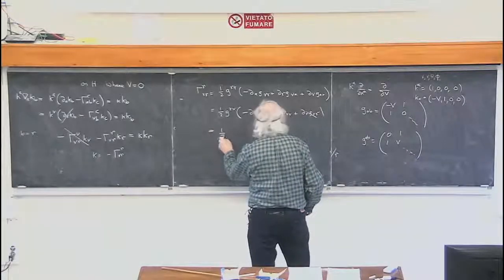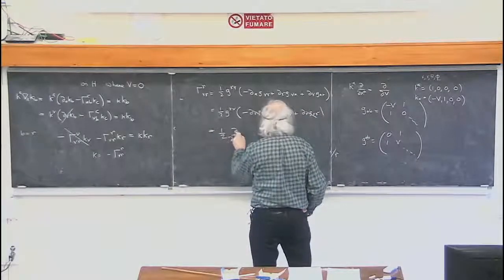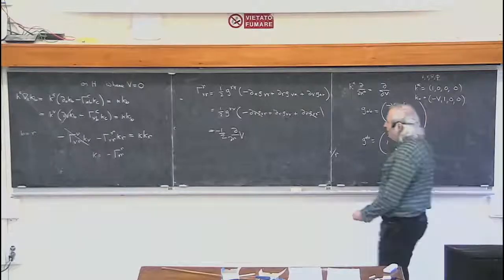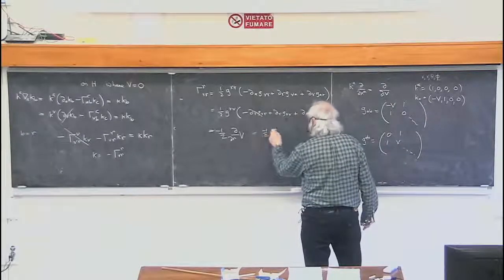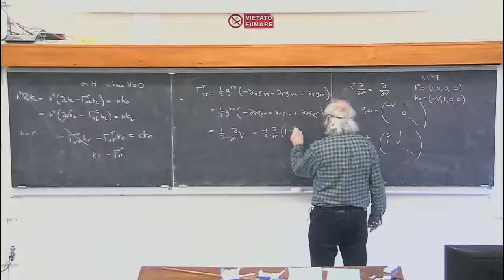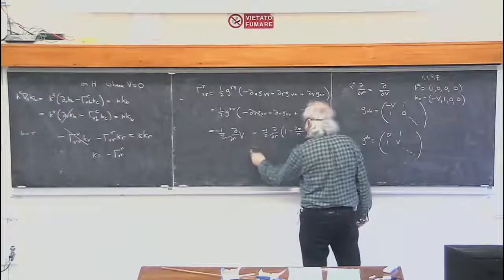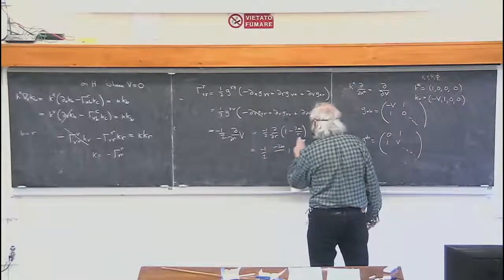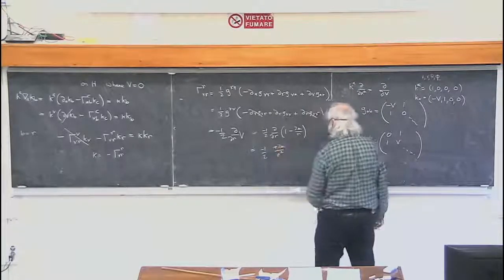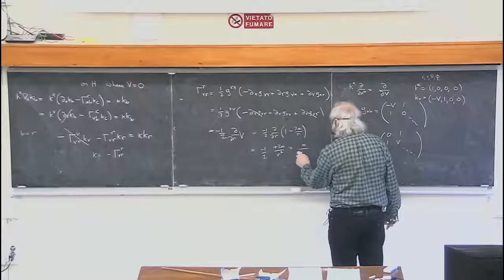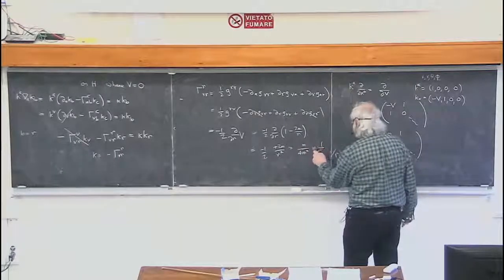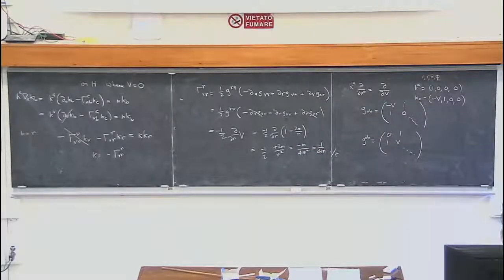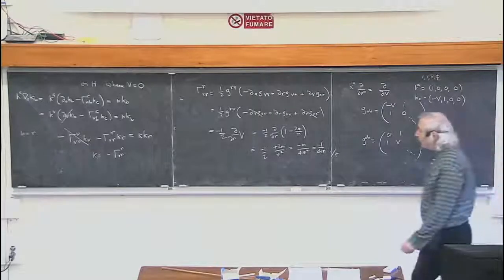So this thing becomes a half d by dr of v with a minus sign, because there's a minus sign in g v v. So this is equal to minus 1 half d by dr of 1 minus 2m over r, evaluated on the horizon, which is minus a half times minus 2m. Differentiate 1 over r, you get a minus, so I get that, which is equal to m over 4m squared, which is equal to 1 over 4m, and there's a minus sign there and there. So we have discovered that for the Schwarzschild metric, kappa is equal to 1 over 4m.